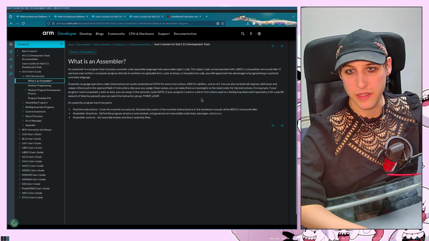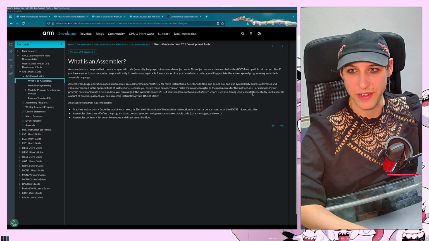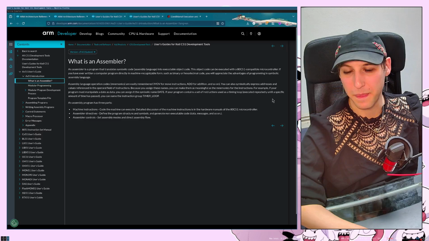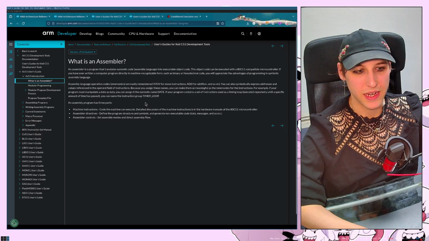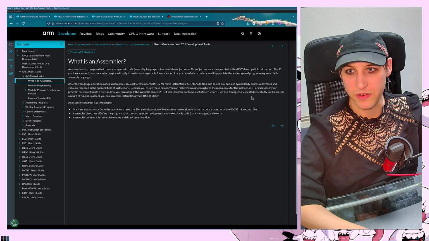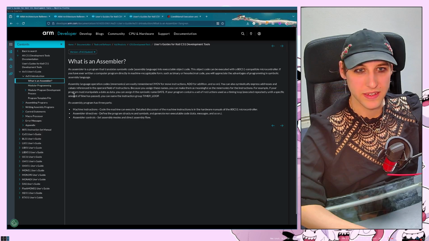If your program contains a set of instructions used as timing loop, executable, well, we're going to get to loops and stuff later on. This is going to be very fun. For me it was mind-blowing when I first discovered this, and I would love to show it to you.